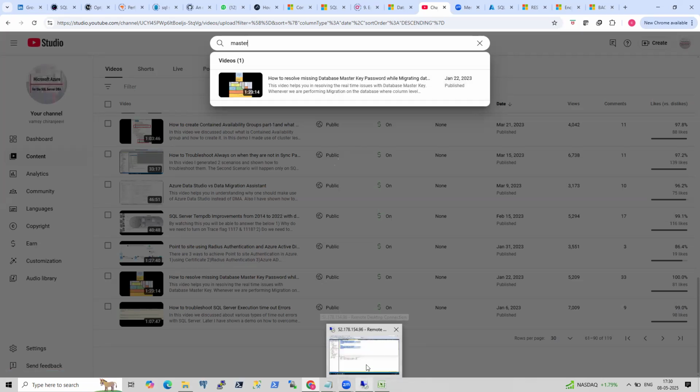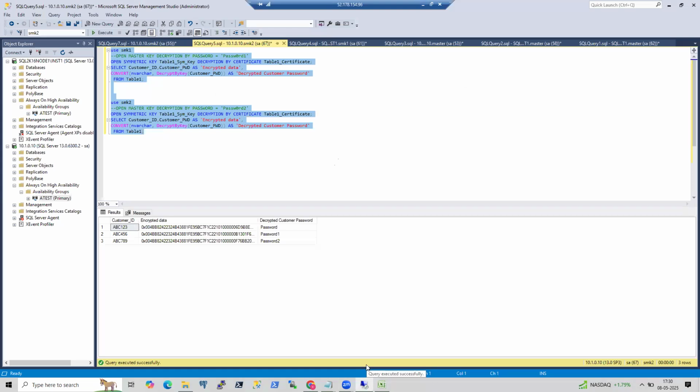In those 2 videos, I have provided how to create alternative passwords. We can have multiple passwords for the DMK of any database. So I've created multiple passwords, not multiple DMKs, multiple passwords for DMK. That is being addressed in those videos. But in this video, I've shown how to make use of SMK, and how to sync that with SMK is what is being shown in this video.